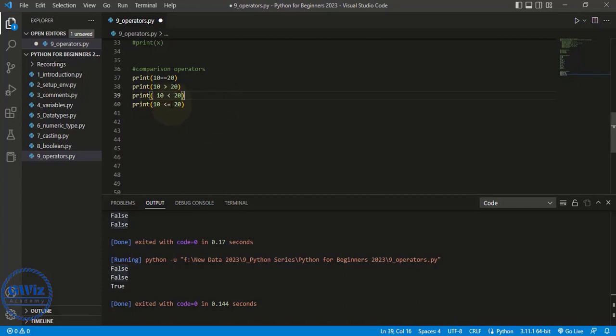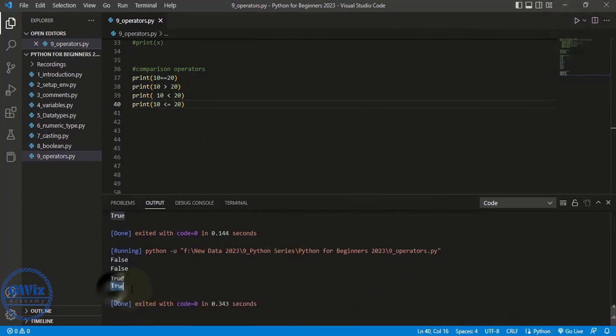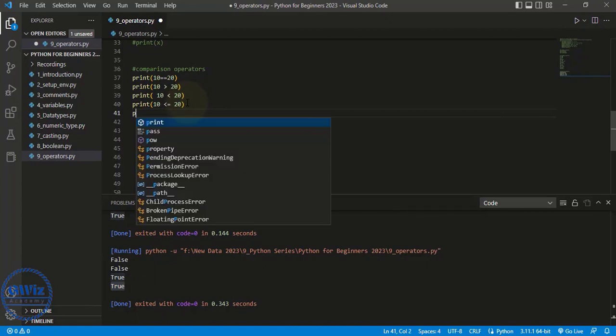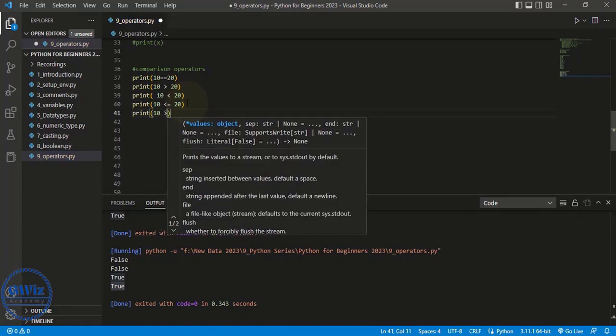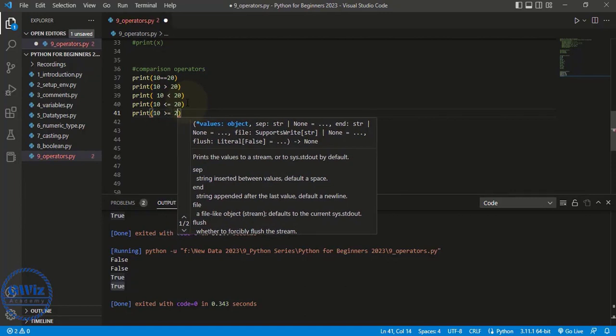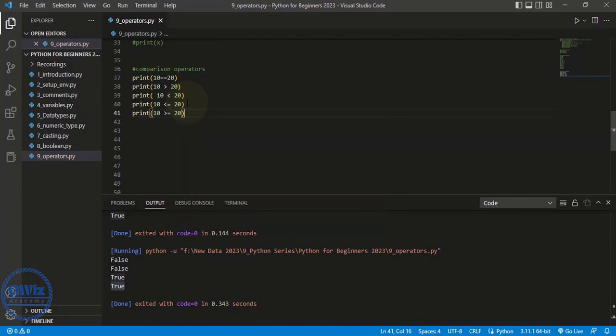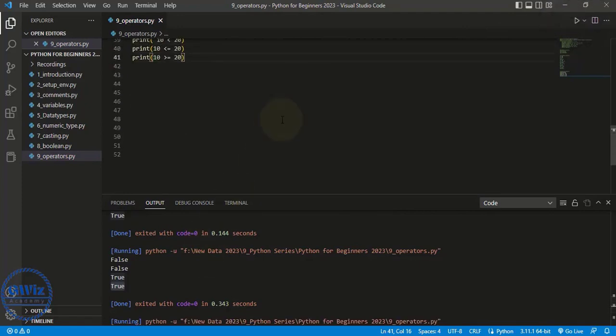If I save it and run the code, it should be true. See, it's true. Now if I revert that, print, let's say, 10 is greater or equal to 20. Is it true or false? Guess. If I run it, it will obviously be false.